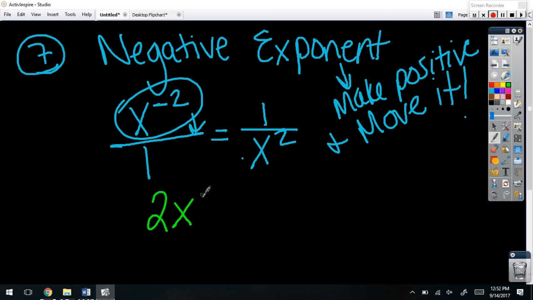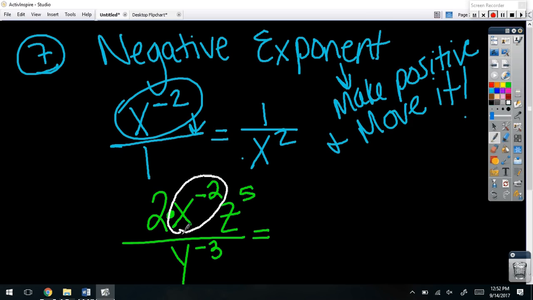Oh yeah, we've done this before. It just flips. So here, I'm going to move the negative pieces, and I'll put a z to the 5th up here. Only the negatives are moving, okay? And realize this 2, remember, is its own piece. It's 2 times x to the negative 2 times z to the 5th times y to the negative 3. Whenever I work these, here's what I do: I circle and draw an arrow. That way I can keep track, especially if there's more than one, of what's going where. This one's going up.